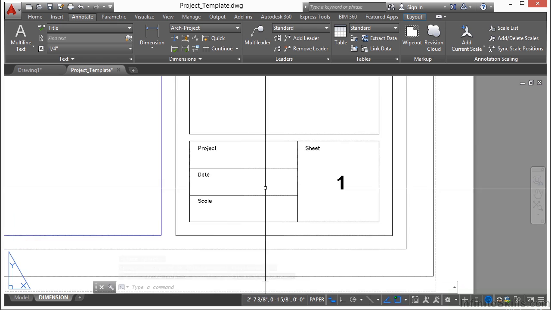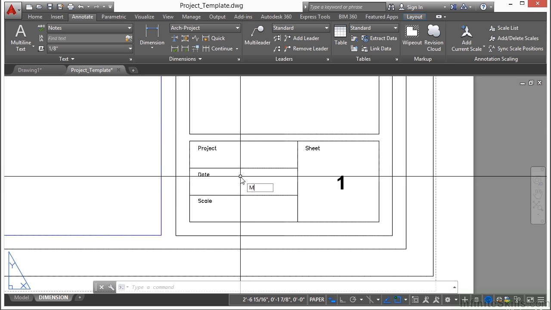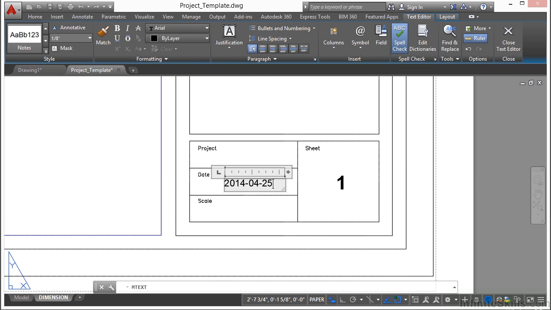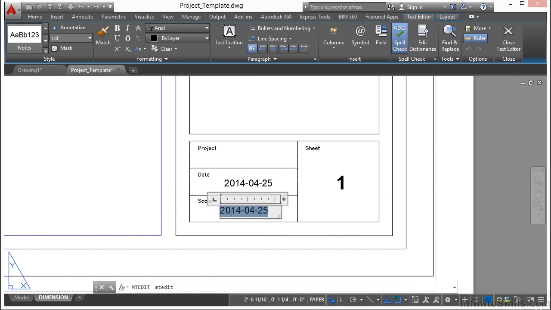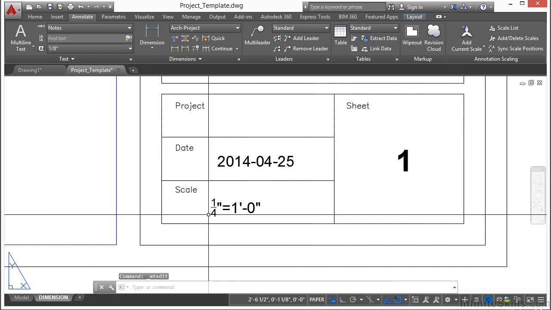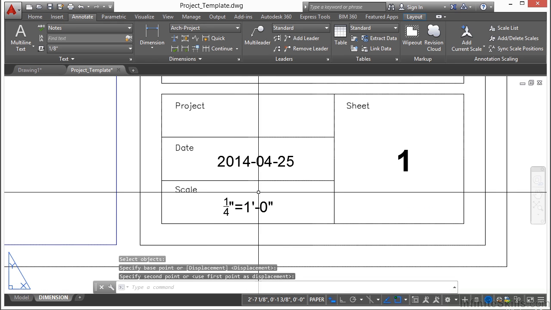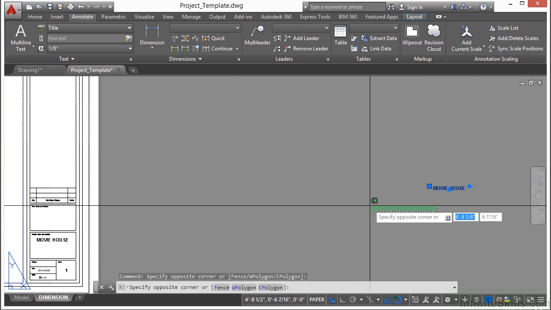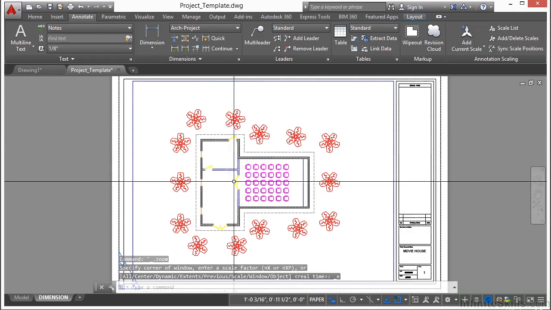Now we need to enter in the date and the scale. So instead of the title, let's go down to our notes so our text isn't as large. Let's use text and type in today's date, whatever it may be for you. Now I want to enter in the scale. I'm going to use the same type of text. And this is 1/4 of an inch equals 1 foot. Now you can see here the text automatically did a stacking for the fraction for me, and that's fine for me. If you don't like that, you can change it, whatever it needs to do for you. All right, that's the basic start of this. Looks like I accidentally copied something over here, which happens from time to time. I'm going to erase it. Now we are ready to start dimensioning this page.